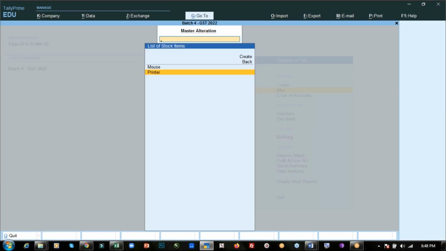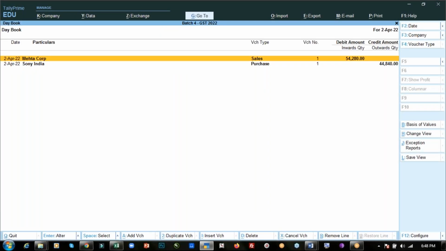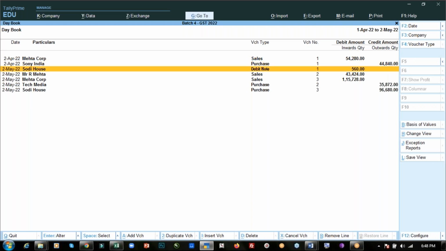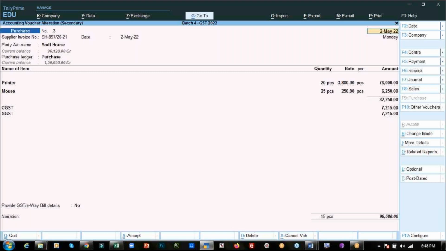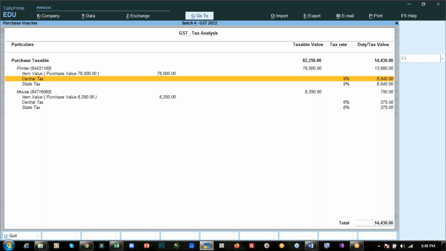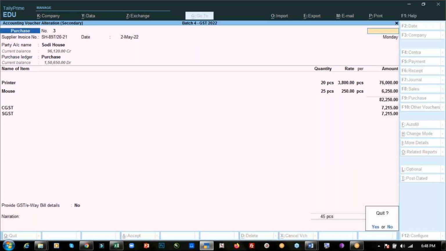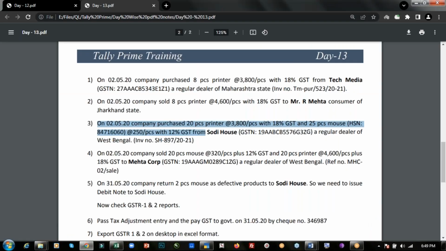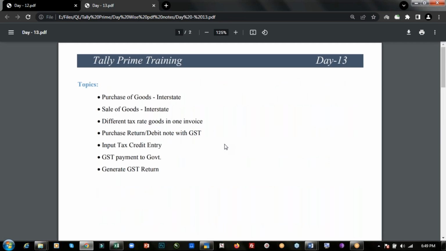Then when we pass the sale or purchase transaction entry in the voucher, the Tally software automatically picks up the GST amount as per the GST percentage which we have assigned in the stock item. We can check here by pressing Alt A how the GST is calculated on which product. So guys, do you have any other doubt or query?